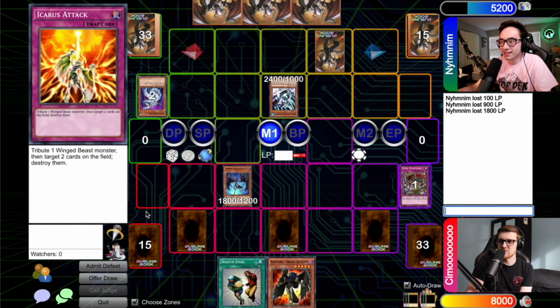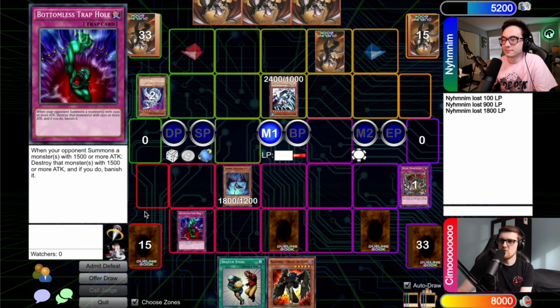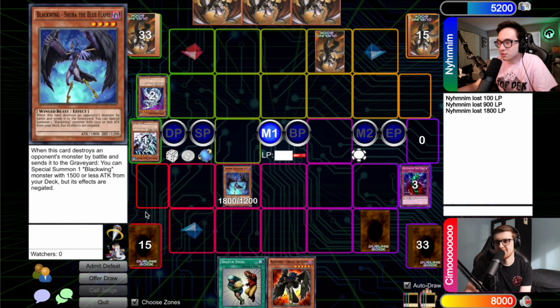What are your targets for Mobius? All right. I have a feeling, did you set that Snatch Steal as a bluff, dude? Because this is going to hurt. I'm going to hit this one and this one. Okay, these two right here. I will, in response, chain Bottomless Trap Hole. Okay. And I will attempt to kill the Mobius. That's going to resolve. So is the other back row good? Correct. That was an Icarus attack. All right, cool. I'll take it. From there, it's your turn, Duelist.